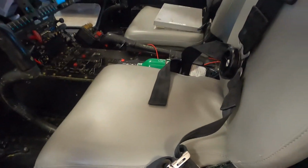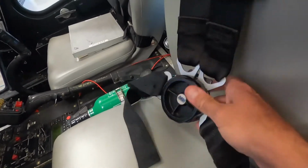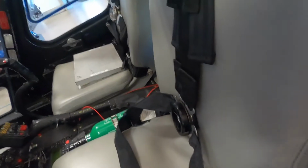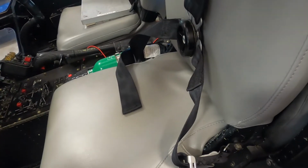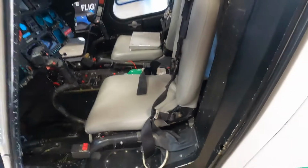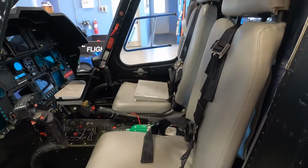This seat here is the same as the rear facing. You twist this, everything falls apart, these go over your shoulders, and that's that seat belt. Pretty basic, straightforward.